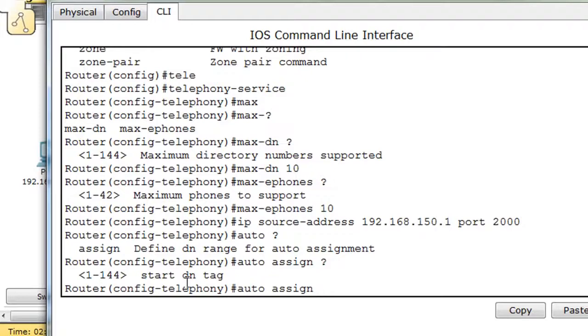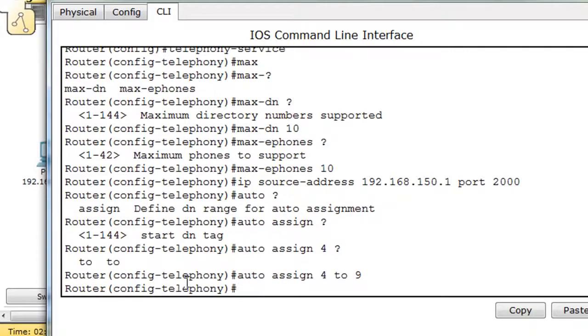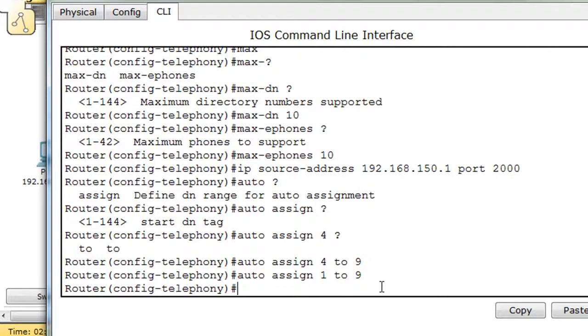So we'll say 4, question mark, 2, question mark, let's say 4 2 9. All right. Actually, since we have 10 phones, I'm not exactly sure about what I'm doing here, but how about this? Auto-assign 1 to 9. Okay, that looks good.